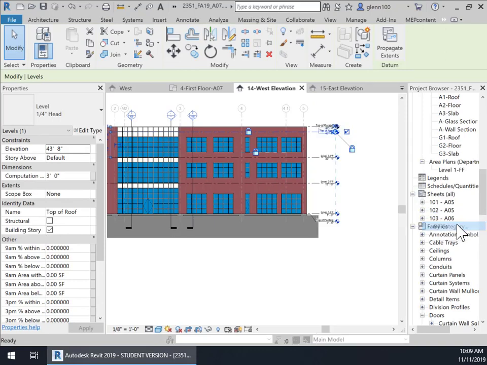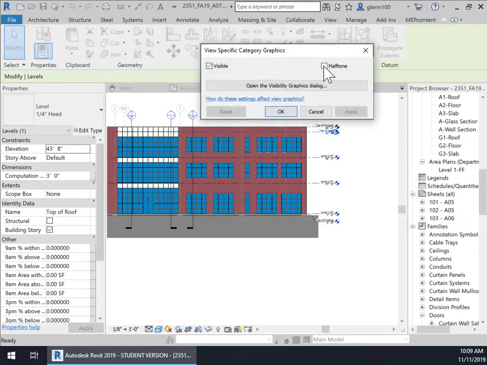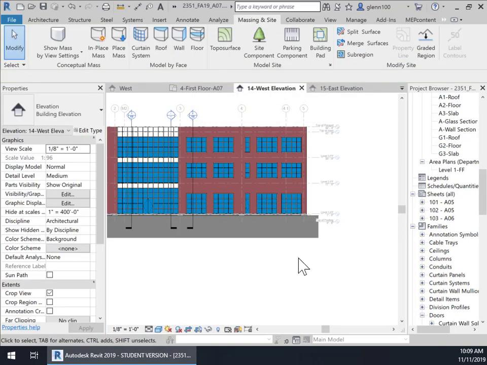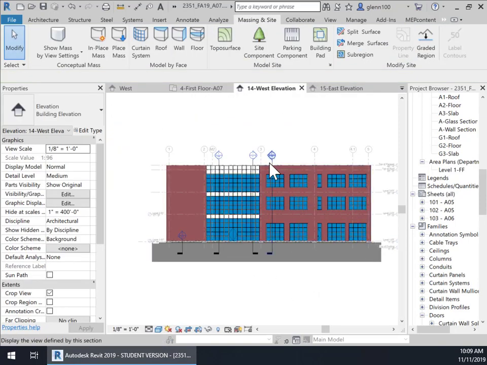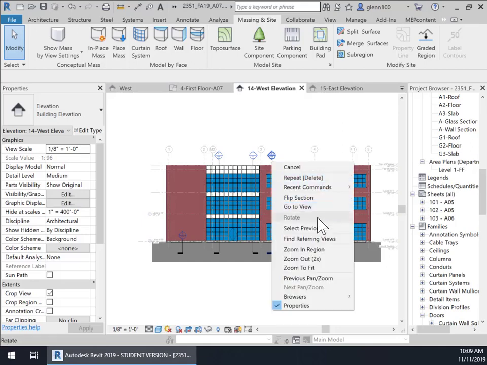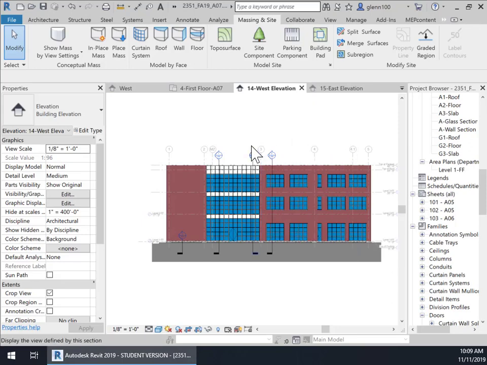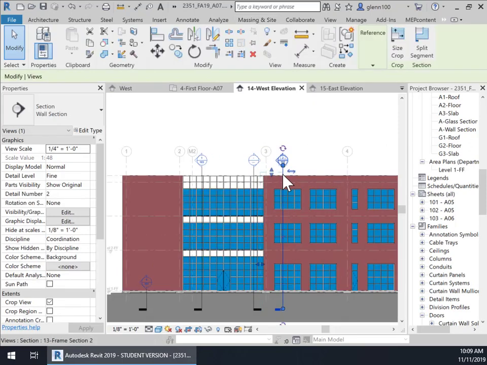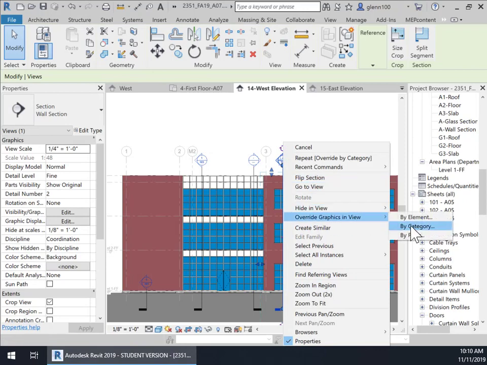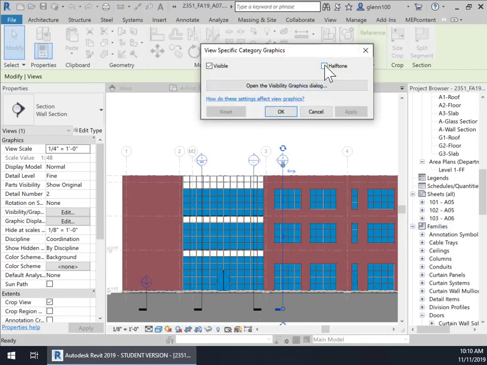Override graphics view, category, and we'll halftone these two, okay? And then I'm going to do the same thing for the sections, okay? And this is all on the west elevation. And just so that you can see the difference in the two, let's select that. I should be able to override by, and I'll halftone this one too, okay?